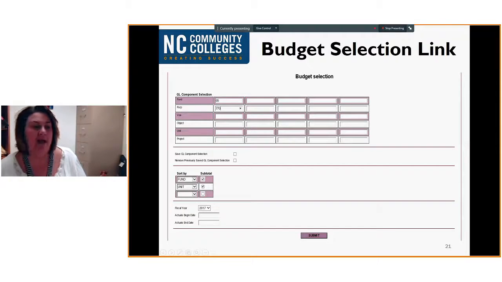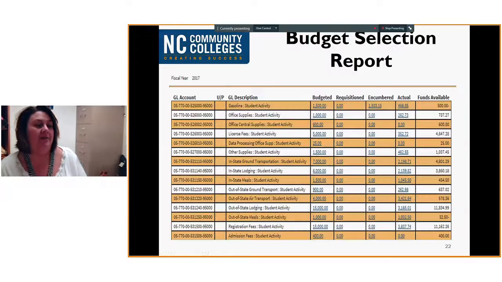Then I'm going to give you an idea. This is a report that a school sent me. So this is their selection report that they got. This person had roles and securities for all these unit code 95,000. And where you see these little underlines under something here, that means if you had a question on that, you can actually detail. You can detail into the budget, you can detail into the encumbrance, you can detail into actual to actually see the information.